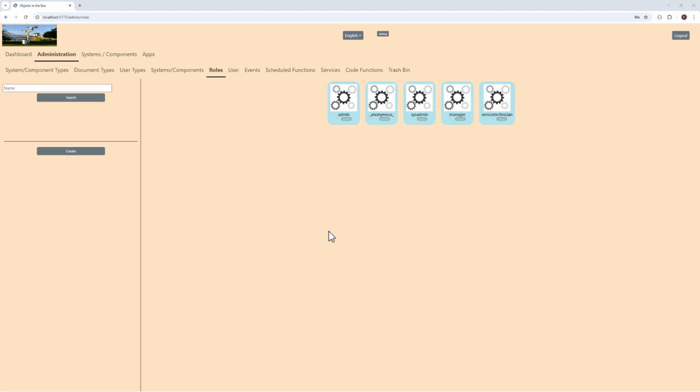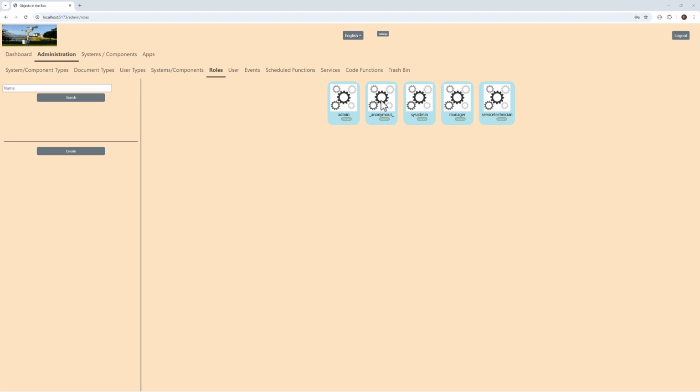The last aspect I want to explain here in that Objects in the Box overview is the handling of so-called anonymous users. So what is an anonymous user? We see here a predefined role, _anonymous_.